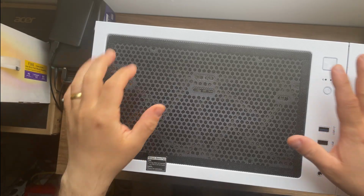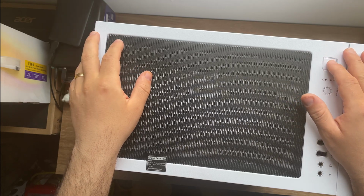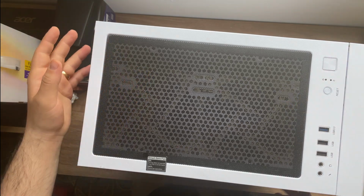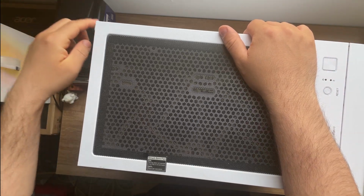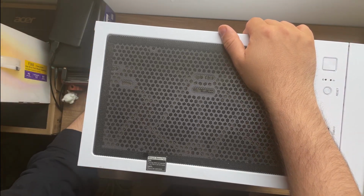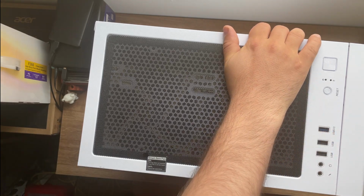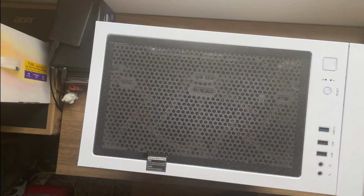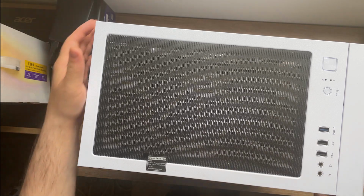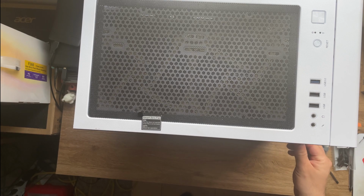Welcome back everyone. This is the computer to which we are going to install the Noctua NF-D15 cooler. First of all, make sure to remove all the side panels. In my case, I have a side panel on this side, held only by screws. And I'll take one on the side, put this on the side as well. Also, mine has an acrylic side panel as well that can be easily removed.